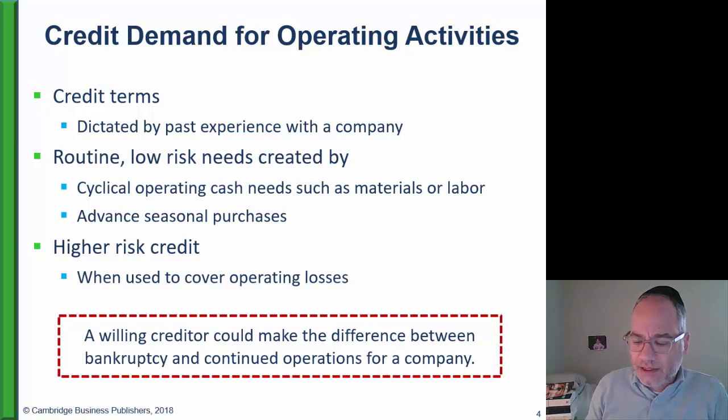So the minute they sell something, they've got an accounts receivable. They bring the accounts receivable to the bank, and the bank loans them some money against that accounts receivable. And again, that would be a situation where they were sure they're getting the money because they have an accounts receivable, but they need it sooner, and so they borrow the money in order to cover themselves. Other times you may have companies that are doing very poorly, and for one reason or another, they don't want to issue stock. Maybe no one wants to buy their stock, and so they wind up borrowing the money instead. And that's obviously a riskier thing.